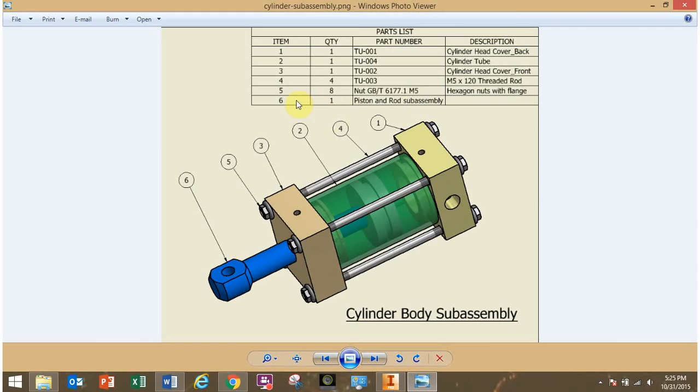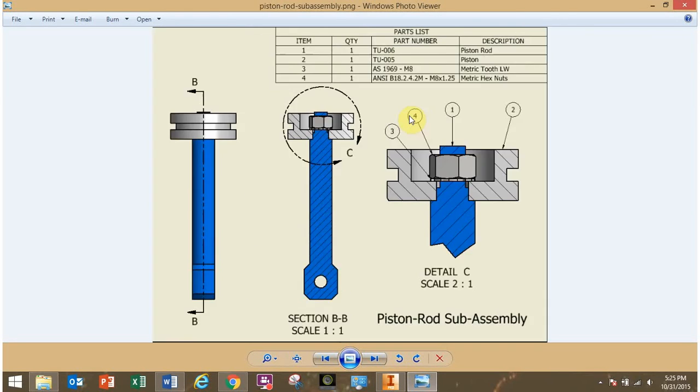If you also notice in here, number 6 points to this blue piston rod. Well, that's actually a subassembly as well, the piston and rod subassembly. So now if you go to the other picture in your lab document, this is the drawing for the piston and rod subassembly. It's made up of 4 different parts here.